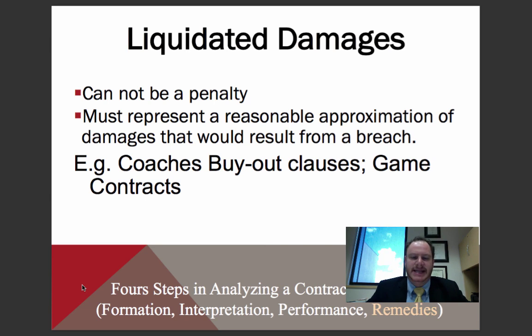It's not a penalty. Instead, it's a clause in the contract that says when certain situations happen that could injure one of the parties, the party that was not breached will be owed a certain amount of money. So buyout clauses, or what happened in the Louisville game, where Duke and Louisville said if either party opts out of this agreement, the party who opted out will pay $150,000 to the party who wanted to stay for each game that they did not go through with.